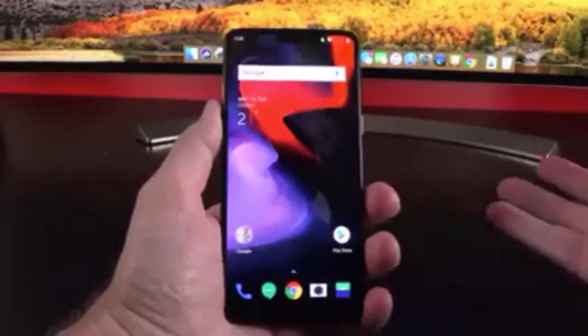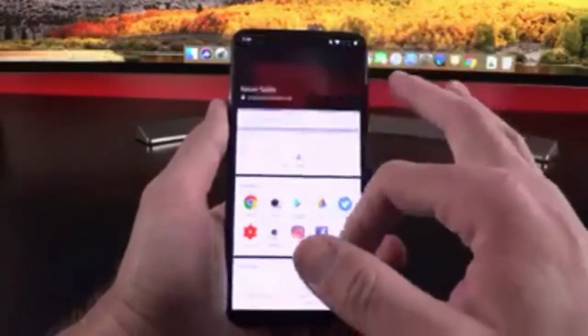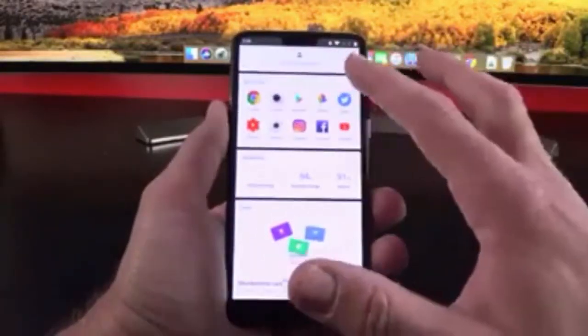The interface is otherwise pretty familiar for OnePlus. So you swipe to the right to get to the shelf, which is a feature you can turn on and off. But basically, this is a place for all of your widgets to live.